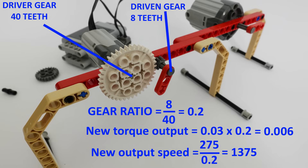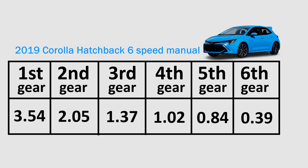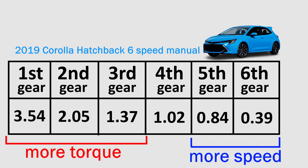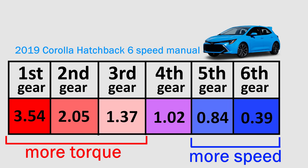By switching the gears around, we have also switched their effects. This explains why gear ratios of a typical car transmission usually look like they do. The lower gears reduce speed and increase torque, because we need the most torque to get the vehicle going from a standstill in first gear, and also to accelerate up to speed. But once we're up to speed, the vehicle has a lot of inertia and we don't need as much torque — what we need is increased rotational speed, allowing the vehicle to achieve even higher speeds.